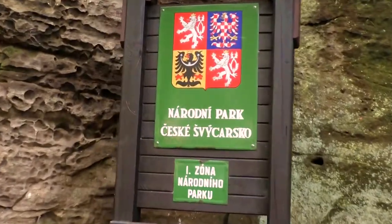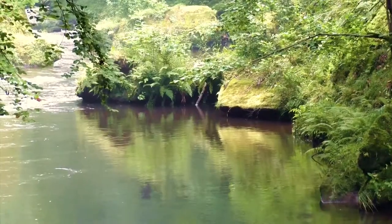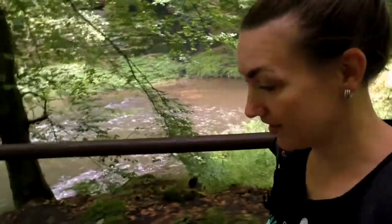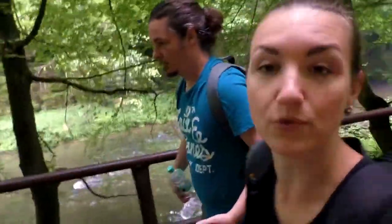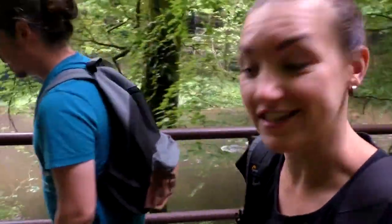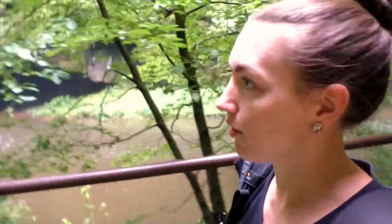Now the adventure begins. We're getting into the gorges. So if you wanted to come here, it's on the Czech Republic side. I think it's called Kamenitz Klamm, Erdmanns Klamm in German anyway. And you get treated to beautiful scenery. And you go along the river most of the time, so it's a gorge obviously. And I think some parts you can only go on a boat.